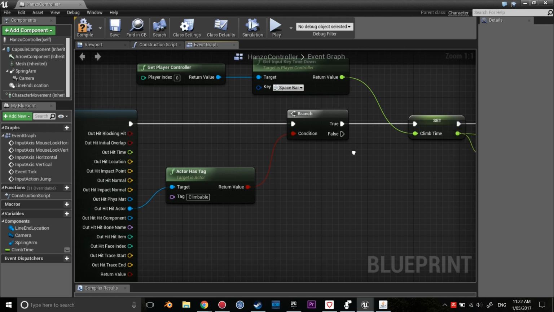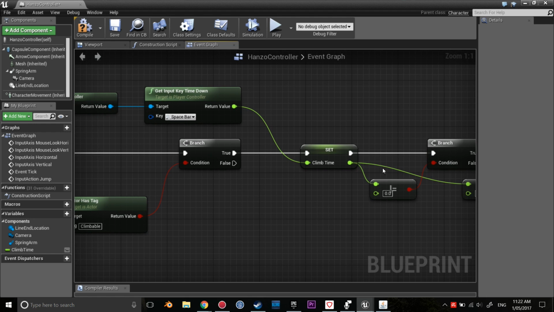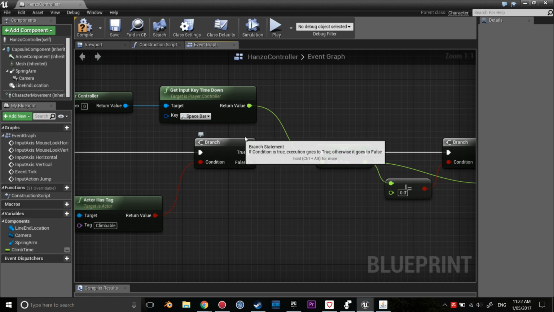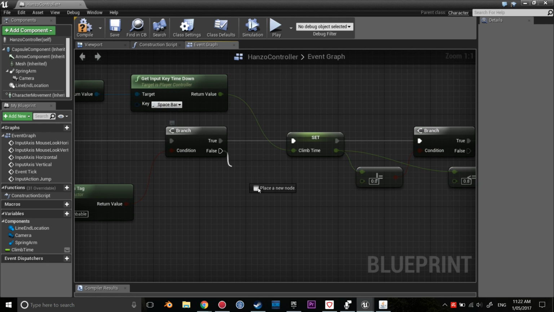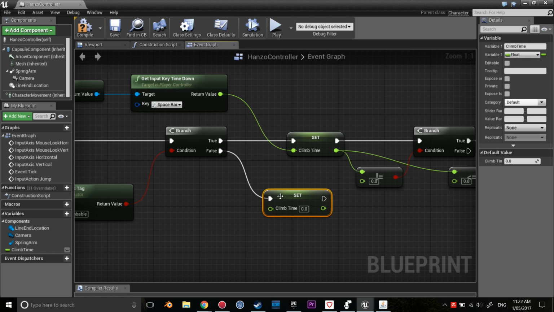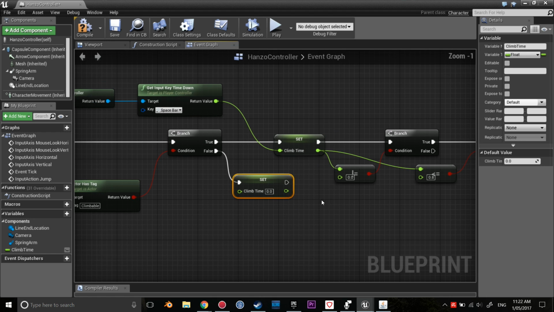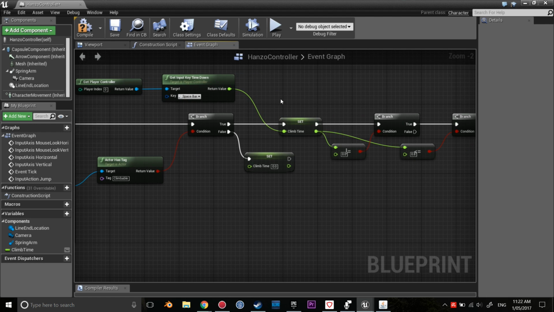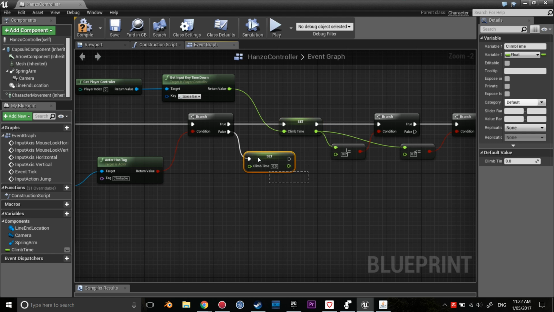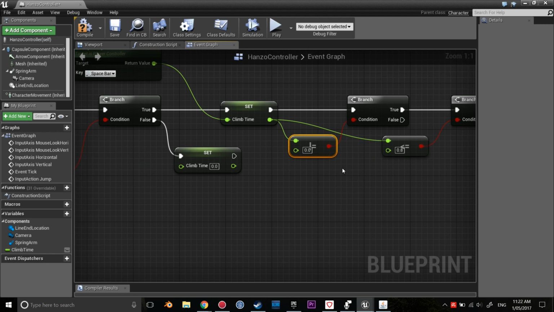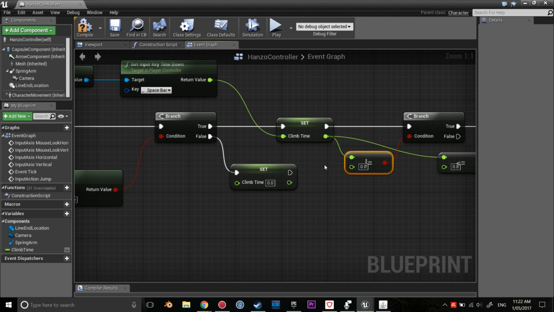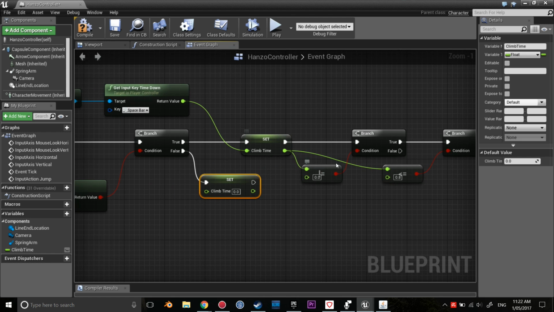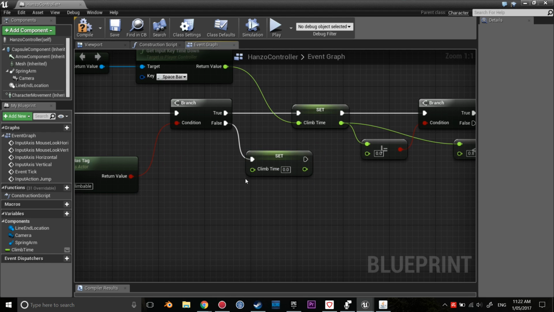So we're going to make it that initially, when the climb time is equal to 0, we want to make sure the climb time is set to 0 before this event occurs. So if we're holding space, it will not increase climb time by adding this here. And that is why I have this check here. The moment it is equal to 0 and we're colliding with it, it stops setting it to 0 and it allows us to climb up the wall. So this is going to reset that value.